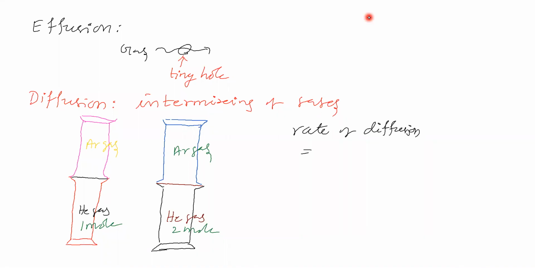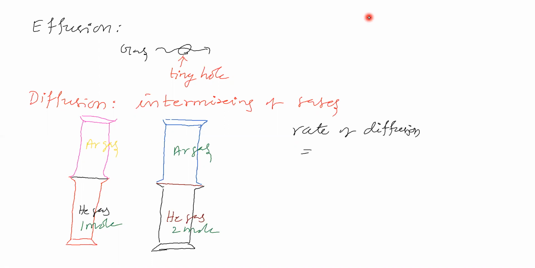It takes a certain time for intermixing. Different time in the sense one is consuming higher magnitude of time, another is taking less time. Okay. Now out of these two, which takes more time for a complete diffusion, do you think? That means both cases will take same time or different time, we said. Second is taking more time, you are saying. It is taking more time for complete diffusion. It takes less time for a complete diffusion.